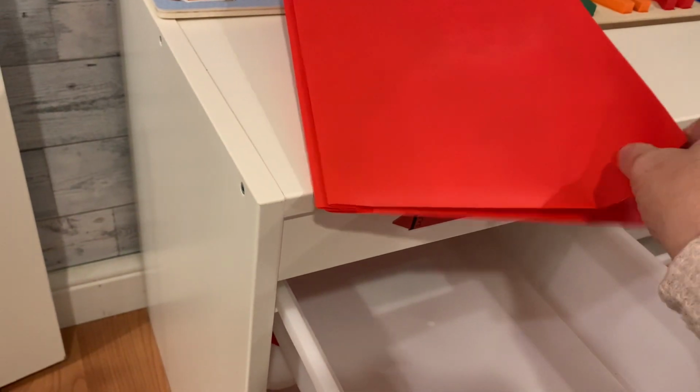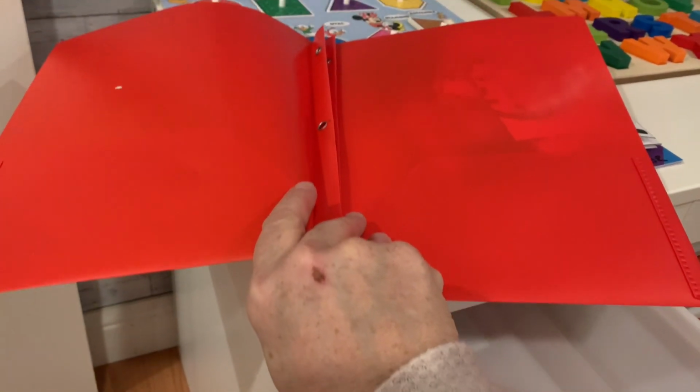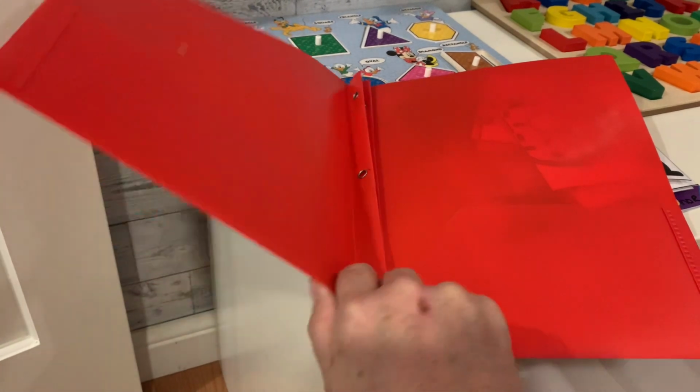And then each child is assigned a folder. They take these home with them every night, so whatever activity we're doing during the day or any kind of parent notes that I want sent home, I put in here.